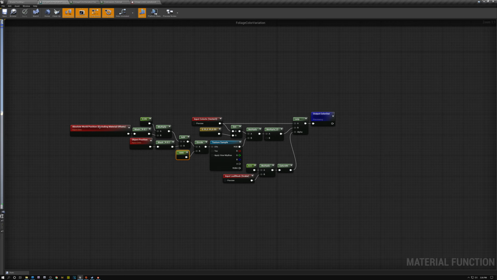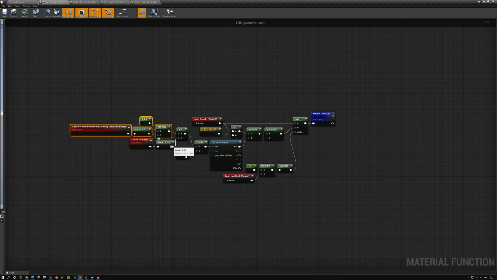Then we also take the pixel positions, the red and green of those, multiply that by 0.05, and then add that together. Now this portion of the shader is completely optional. Without it, this will give a single color for each tree, but this part of the shader will give you a little bit of color variation across each tree, and I'll show you what that looks like.